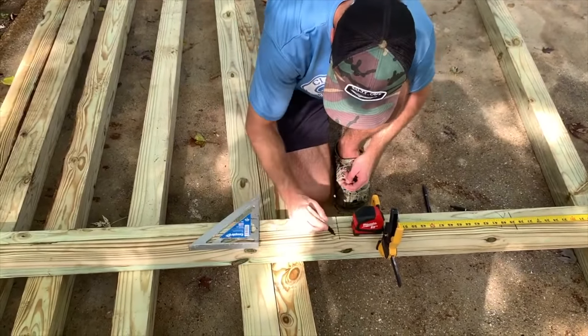But the way that I'm trimming the shed out, I'm just gonna take a piece of PVC trim and cover up the joint between the two, and then I'm gonna go ahead and caulk the top and the bottom to keep any water from ever getting behind. So you can use flashing or you can use my method.